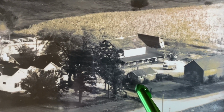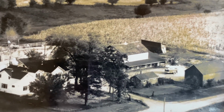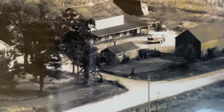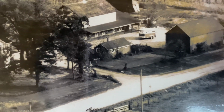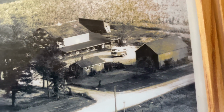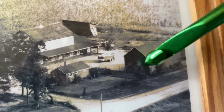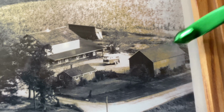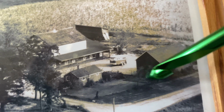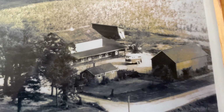This was the first structure that we took down, and if you've been following me on Instagram, I was documenting that process and how we turned that into a little patio, and that's where we do our grilling and stuff now. This is the garage, which is still there. I also documented the process of us clearing out the back half that was pretty much floor to ceiling filled with junk. And then this half is where the chicken quarters are now.